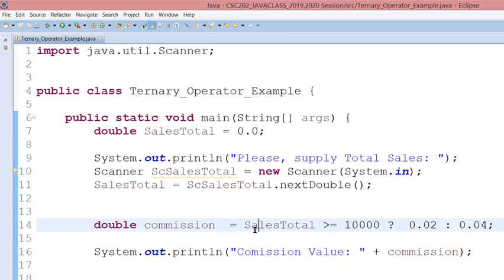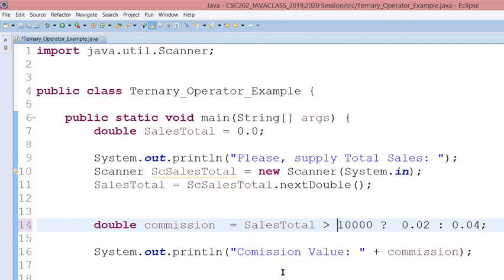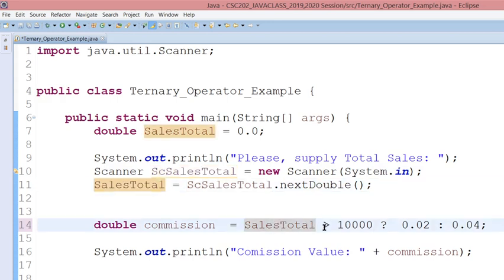Double commission is equal to sales total, and we collect this total here. So this sales total is greater than 10,000. This is the expression. Then it is okay, greater than.